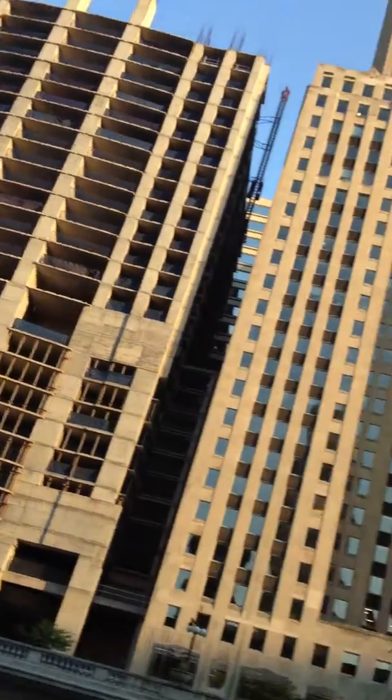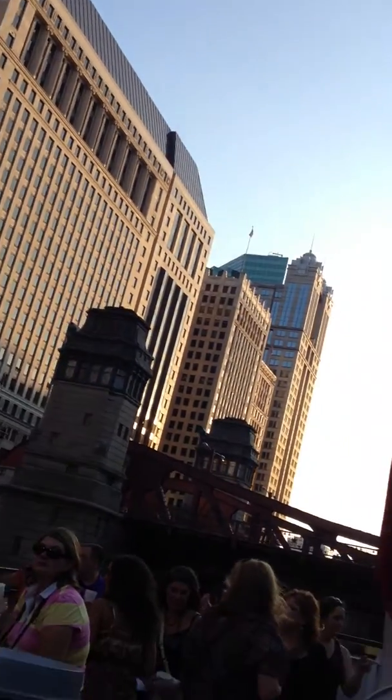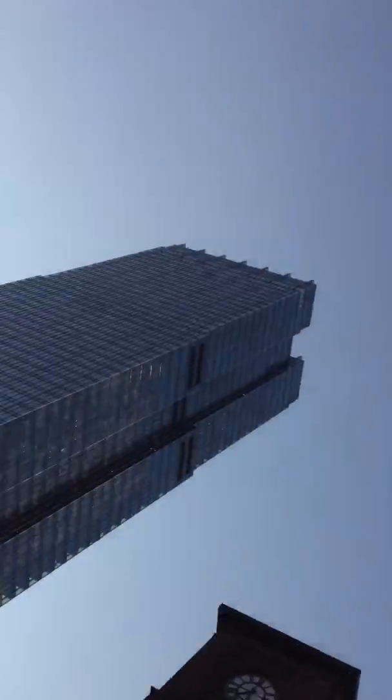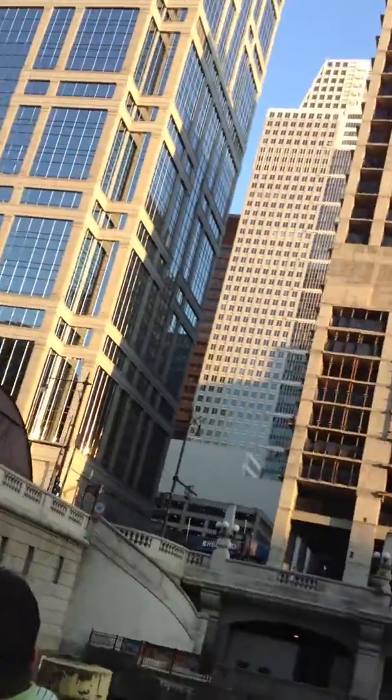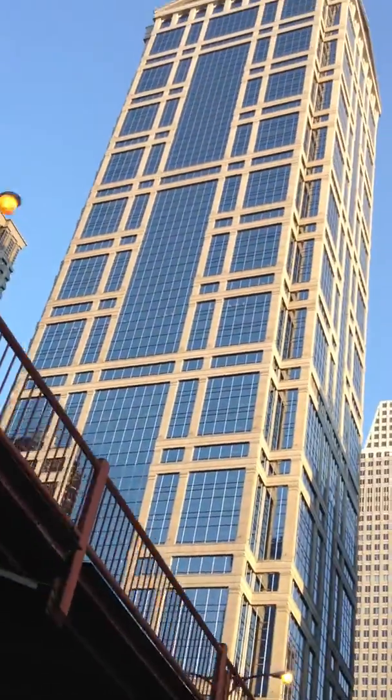Under construction next door was going to be Waterview Tower, home to Shangri-La in Chicago. Unfortunately, Waterview is a victim of our economic times and has lost its funding and gone into foreclosure, and will not be completed. The building has been standing like that since 2009. There are talks of it possibly being turned into high-end luxury condominiums.